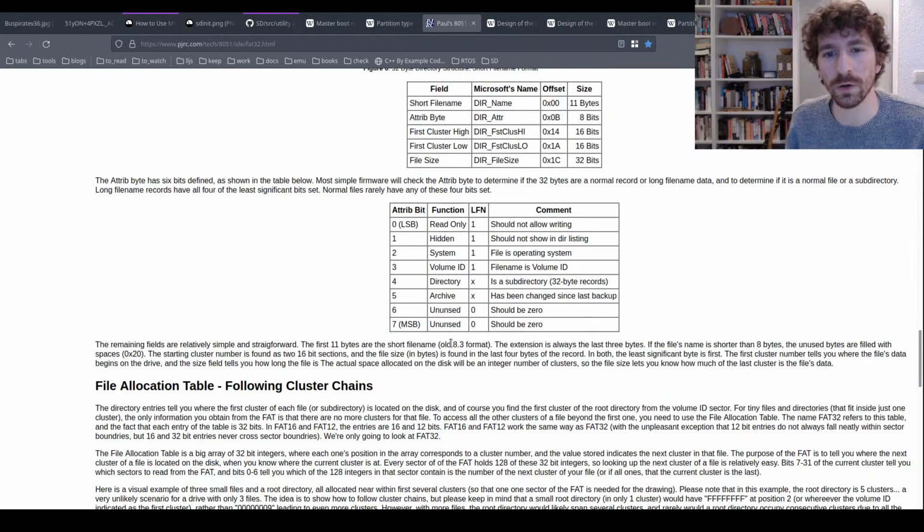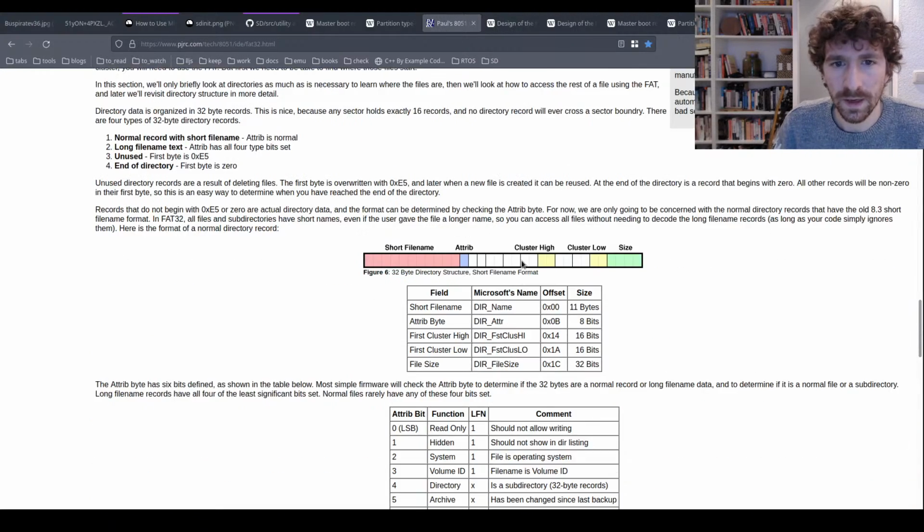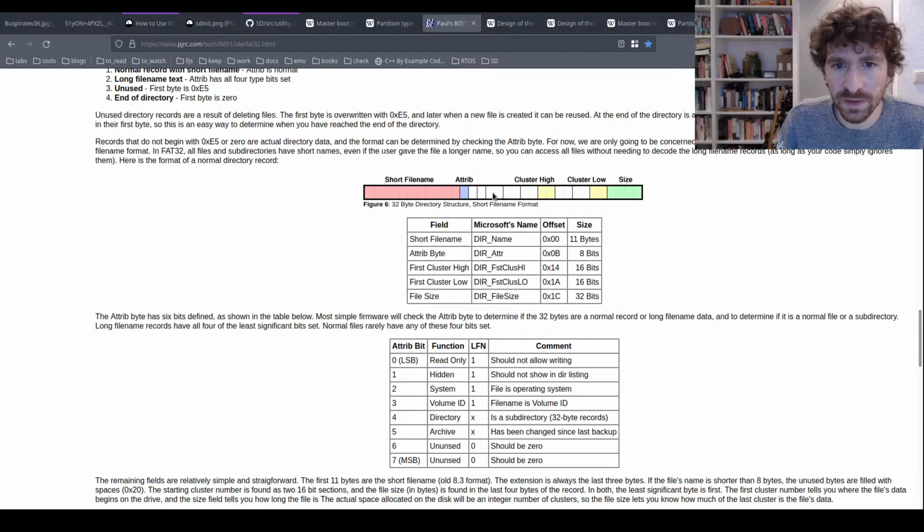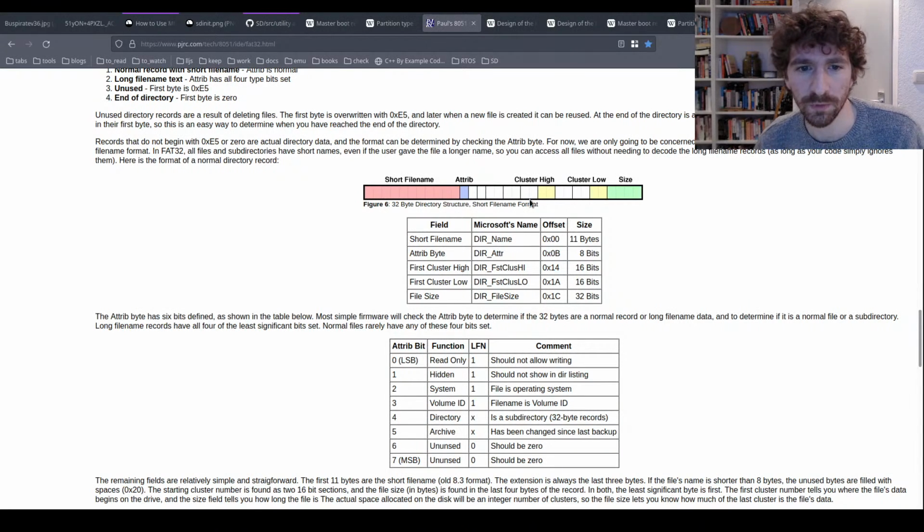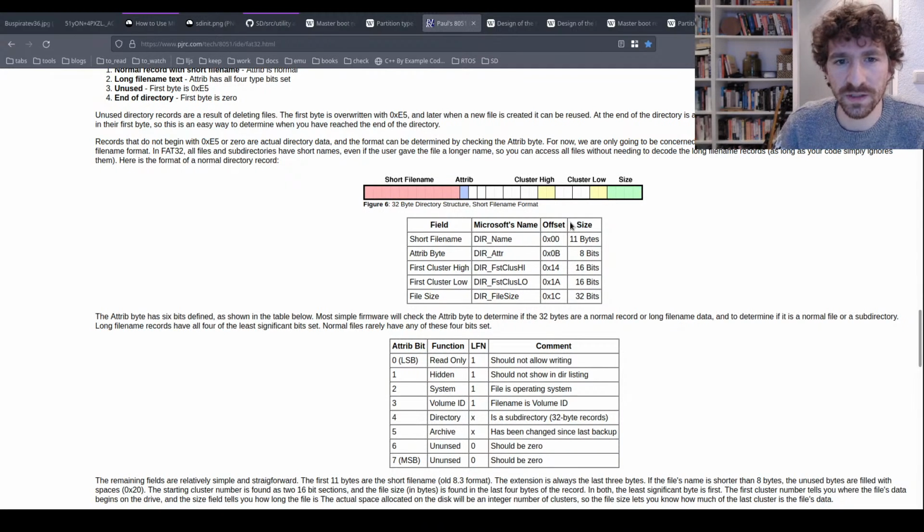Is this a file? Is this a special file? Should we say that this is read-only? Should we show this in the file listing? Is it hidden? Then there is some other data inside here, but it's not super relevant for our purposes. But we could take a look at it. And then there is a cluster high and a cluster low description here.